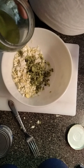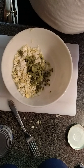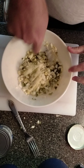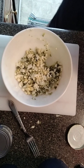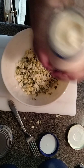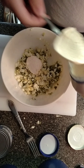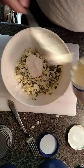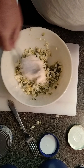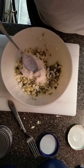Now I take the pickle juice and put a splash in — I don't put a lot, just a little bit. Then kind of mix it up a little bit and get it ready. It's going to take about two and a half heaping teaspoons of mayonnaise to put in there. And then the tuna fish — I'll be right back with the tuna fish.